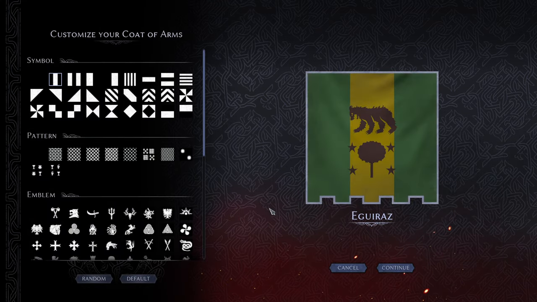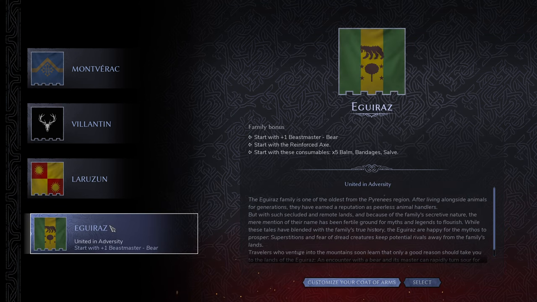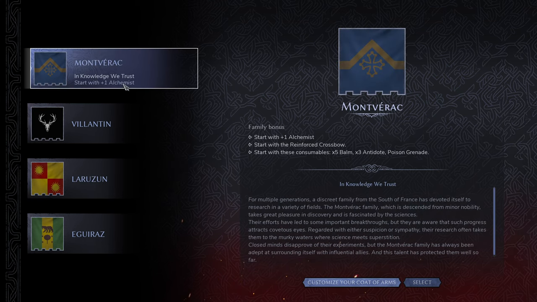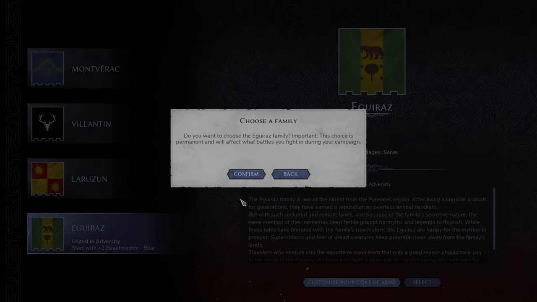Customize your coat of arms. What shall we do, guys? What shall we do? All of them look interesting. I like the alchemist. I also like the beastmaster. Just starting with an extra bear. All right, let's go with that bear.